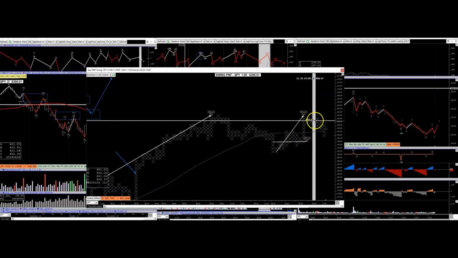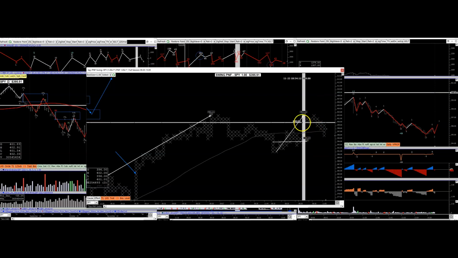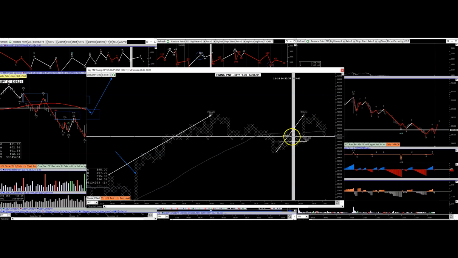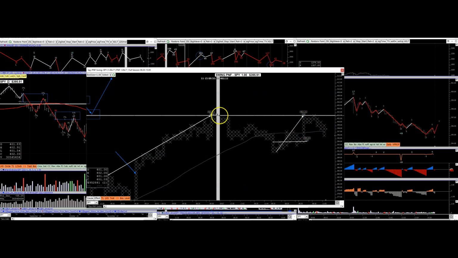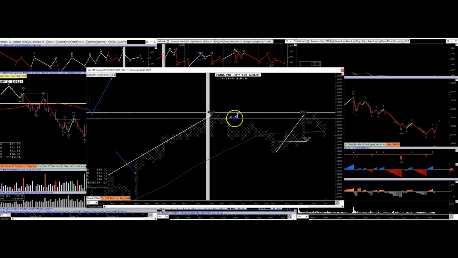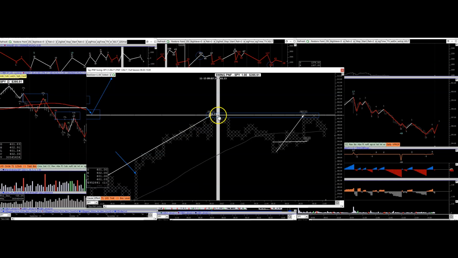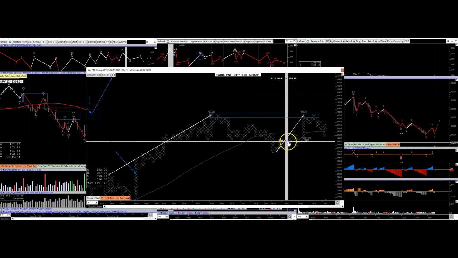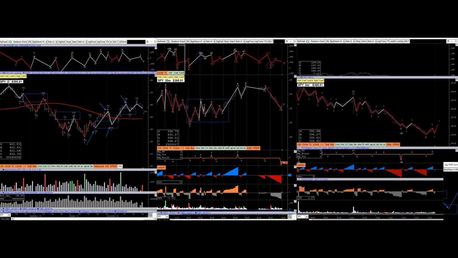2, 3, 4, 5. 1, 2, 3, 4, 5. So already, this is a minor objective that has been reached, right? So we'll see if it comes back up and continues to form cause. The problem would be if this entire thing is cause. That right there would be a problem. But I'm not sure about that, so I'll just back off until I am sure.